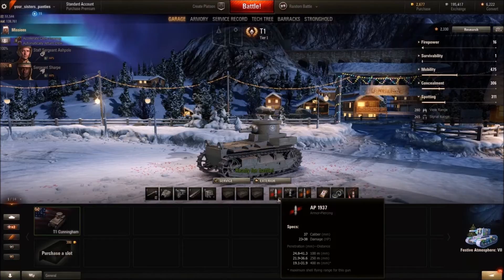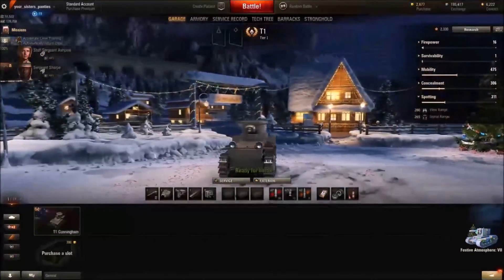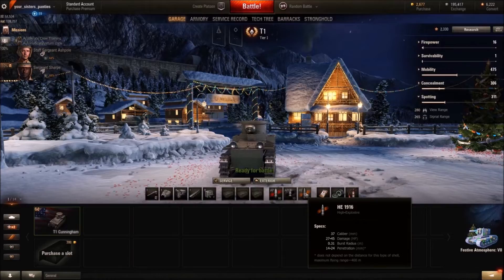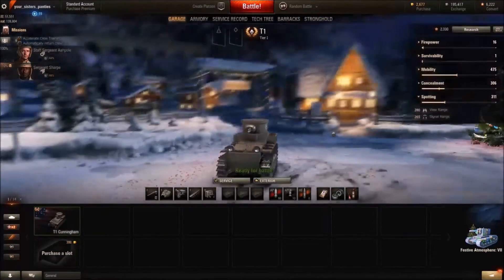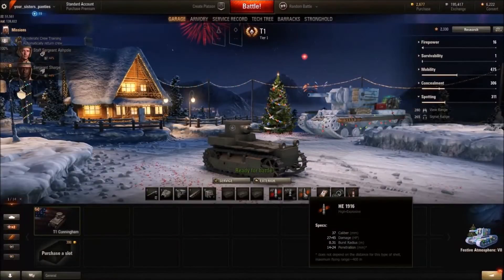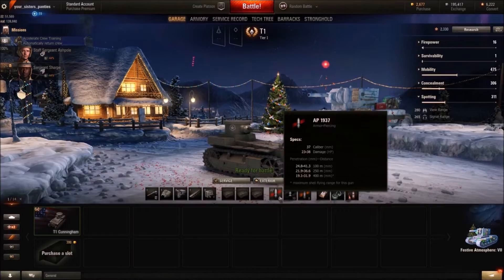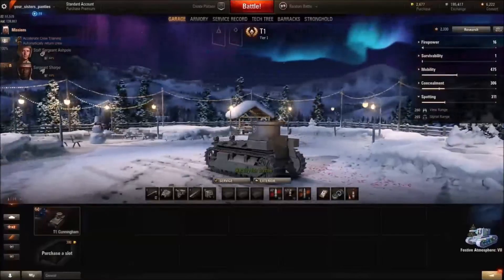Onto shell types — you're probably going to take mostly armour piercing. You can take a few extra APCR for their extra penetration capabilities, especially if you're coming up against Tier 2 tanks which have armour that will be problematic. The penetration is better with APCR. HE can also be useful — it's got extra damage and is useful against lightly armoured targets. Against something like the medium one, you might want to fire HE where you get 27 to 45 damage compared to 23 to 38, because the HE shells will still penetrate a medium one.